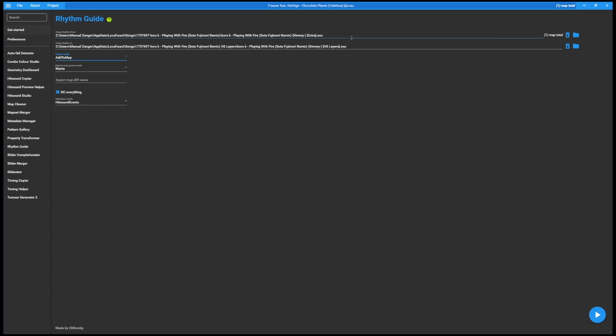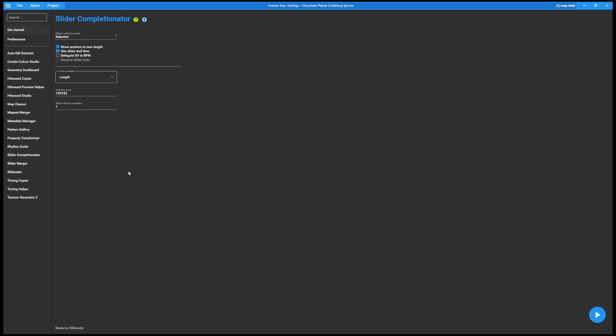There's obviously this where to copy the rhythm from and where to copy it to. There's whether you just want to add it to an existing map or make a new one. Which game mode it's supposed to be, blah blah. Whether it's supposed to copy every event or just hitsounds at once. Whether everything is supposed to be new combo'd. Blah blah blah. Diff name, yeah.